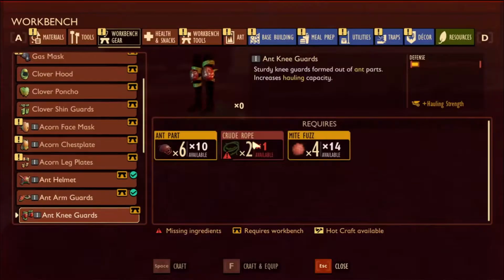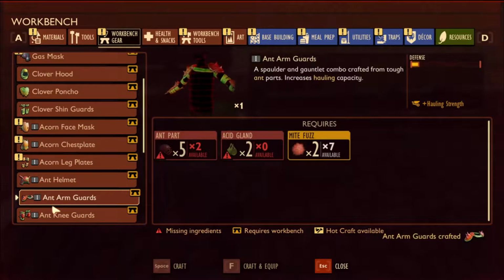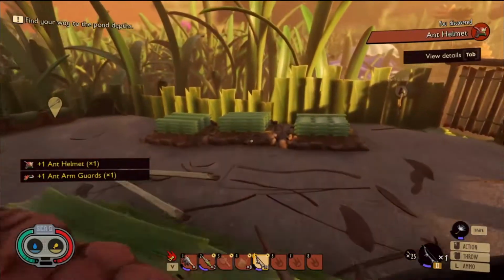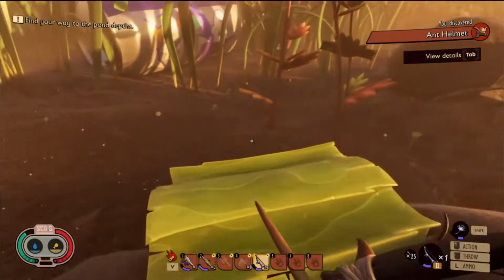See what that looks like. We've got 2 dummies. I mean, why not? So let's craft that one. Craft that one. What does this take? What am I missing? Rope. Absolute typical. So let's go out and get some rope, and we'll finish that off.